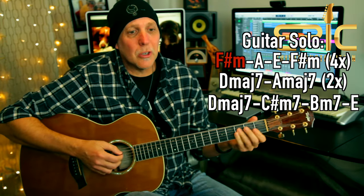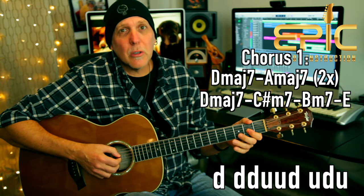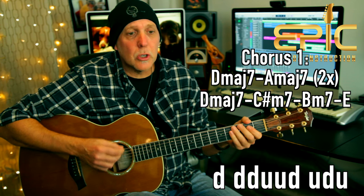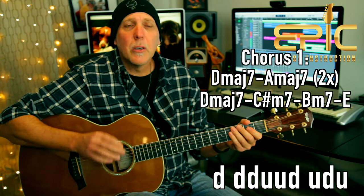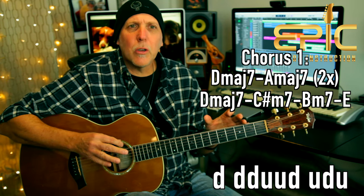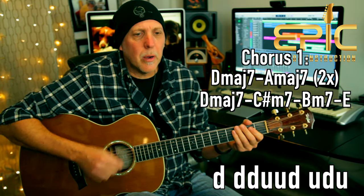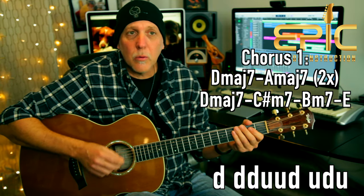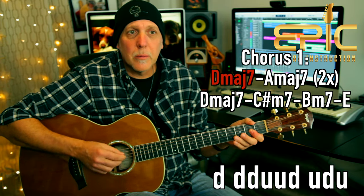Back to the main progression, okay? Now, the strum pattern I was using for that was very similar to the one we did in the verses, was just a down, down, down, up, up, down, up, down, up. So it's a little less strummy, just to give it a little bit more of an open kind of airiness to it. Down, down, down, up, down, rest, up, down, rest, down, down, up, down, up, okay?